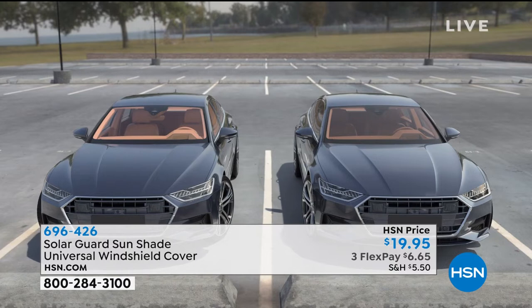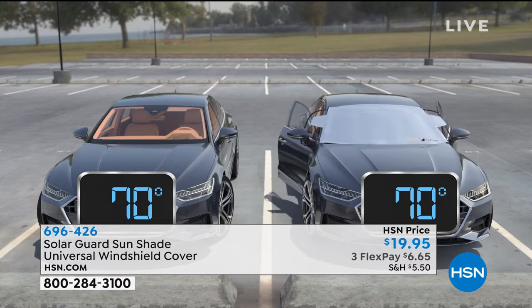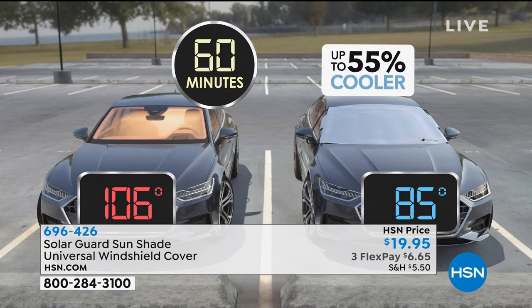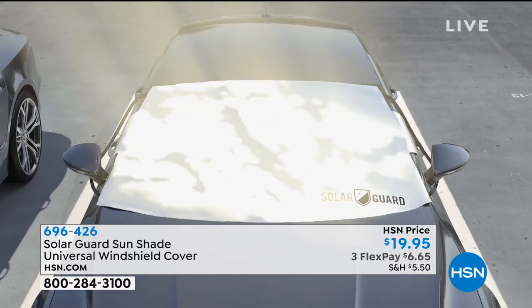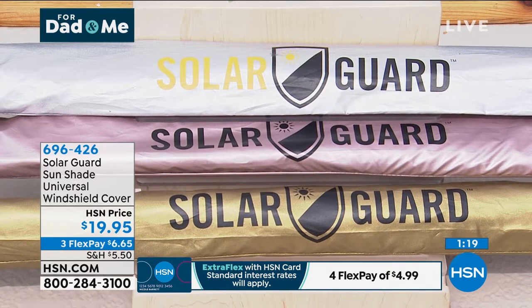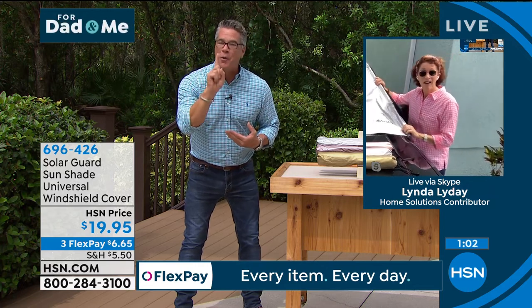Look at this side-by-side comparison. 70 degrees out, sun's out. The right car has the SolarGuard. One hour, folks — the inside of your car can bake up to about 40 degrees. Look at that left car without the SolarGuard — unbelievable in just one hour. I love the colors, particularly the rose gold. God's honest truth — about two cars ago, I leased a new car and the driver's seat started turning color. The dealer said it was the sun doing the damage. I had to have the leather on that seat replaced — $500 for one seat.